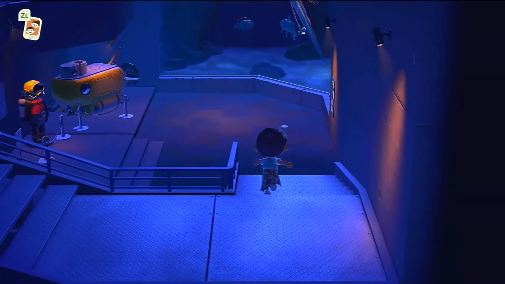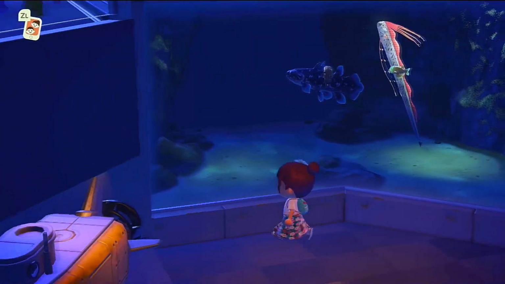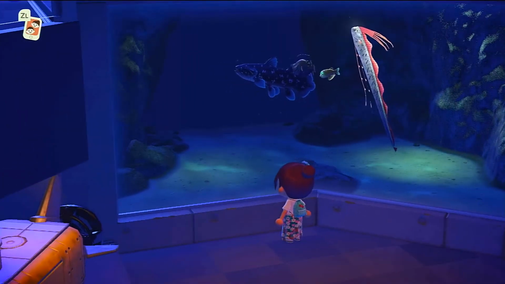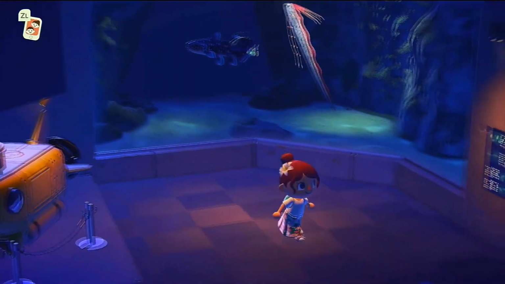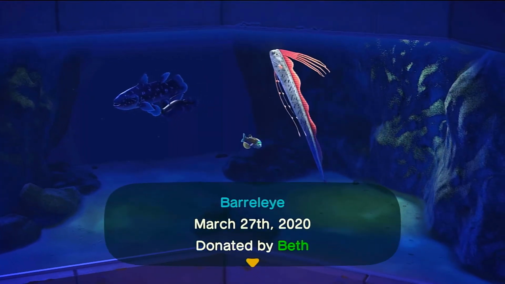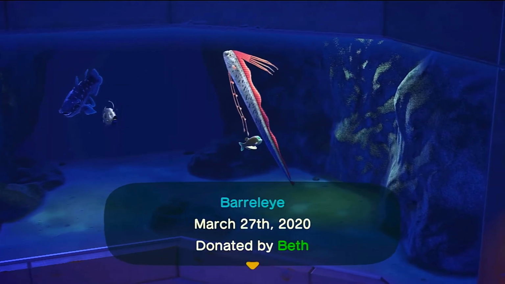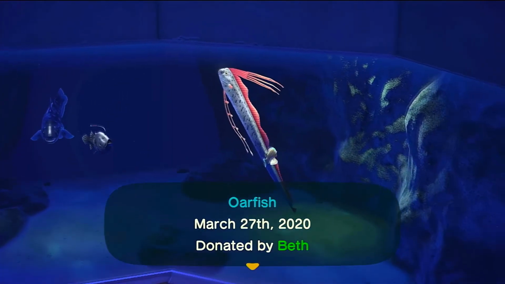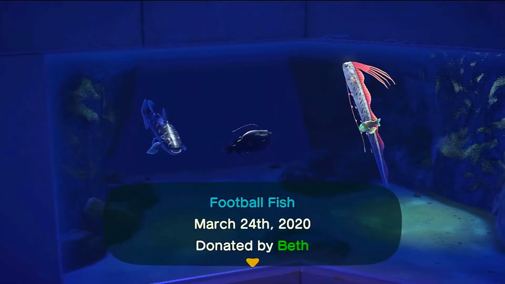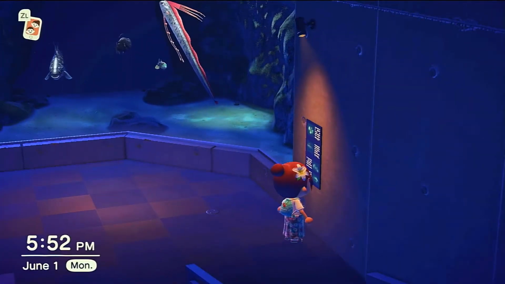I really like this area. One of these is the coelacanth, which is that big one in the back. Not the long one, but the big one. That one's only available in the rain. Only available when it's raining, and it's one of the most rare. These all are pretty expensive fish. I like this area because, yeah, coelacanth right there.